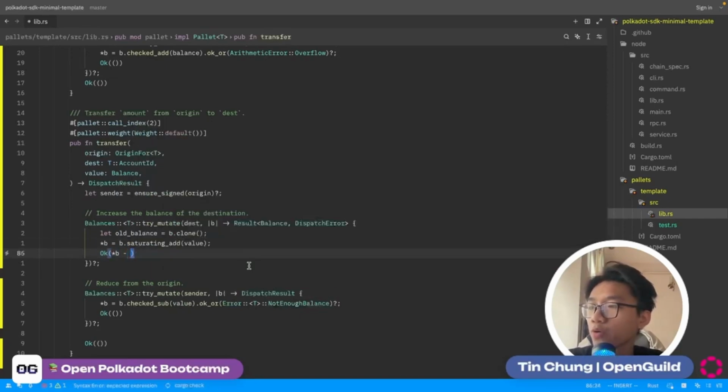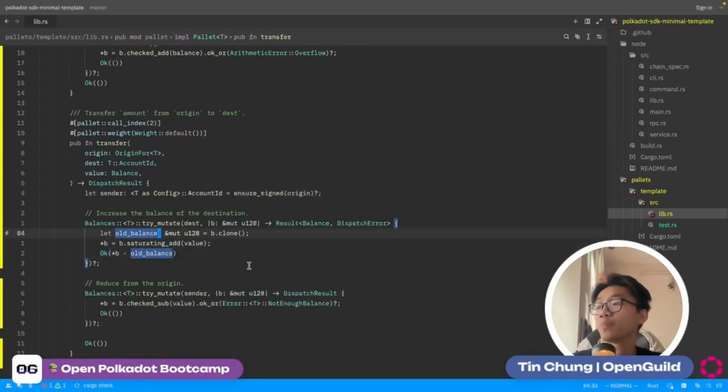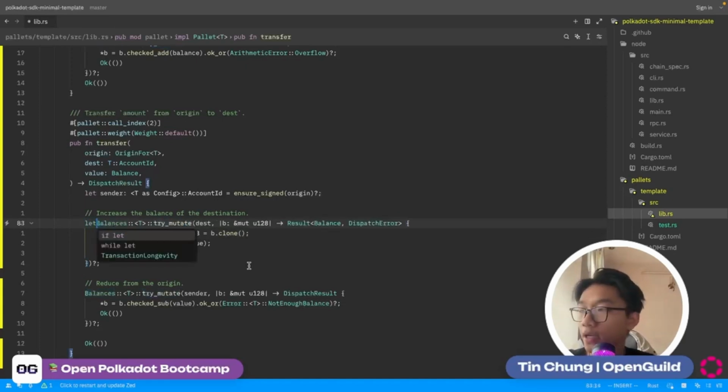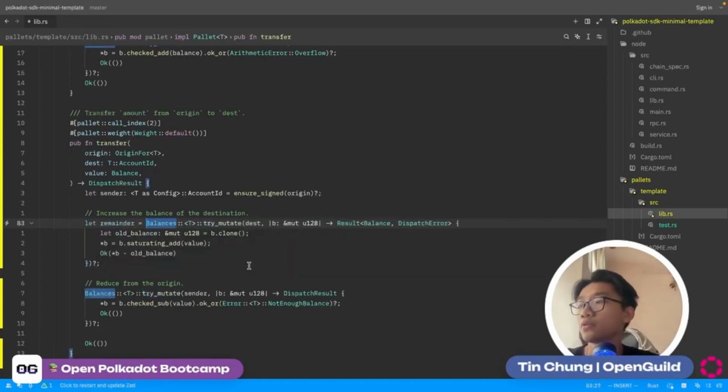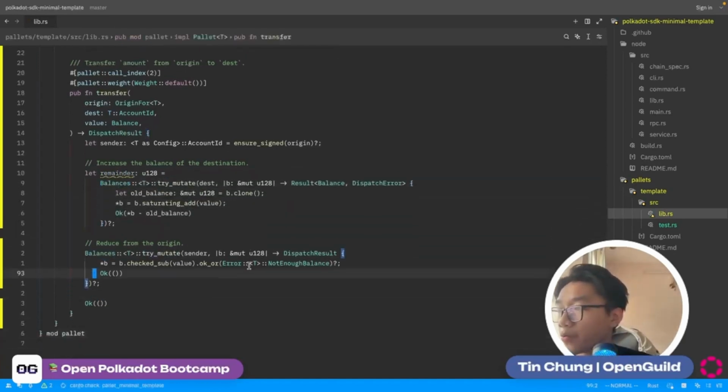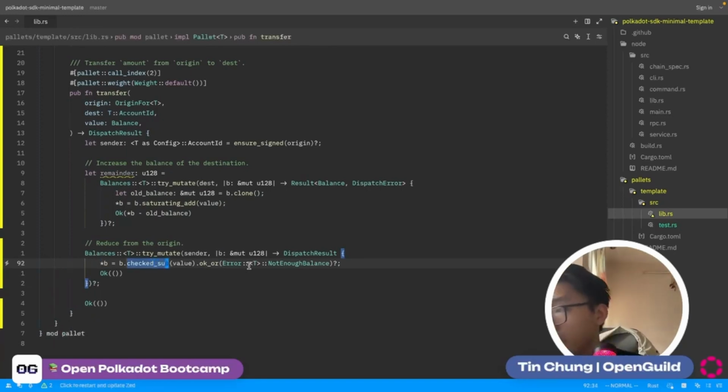What we know is the old balance and the new balance can never panic, even when you do this. So in fact you can return old balance, and we get it as the remainder. And when you have the remainder ready, when you check subs, we want to sub the value from the remainder.